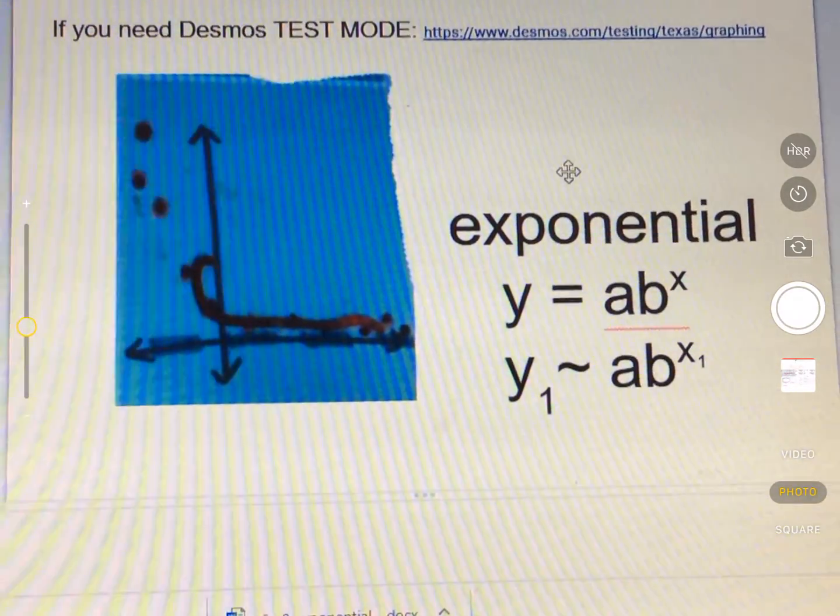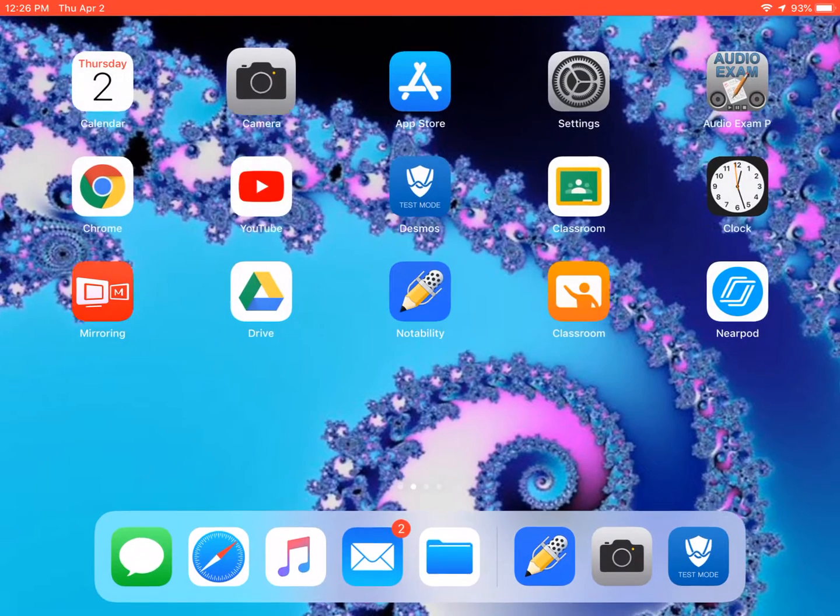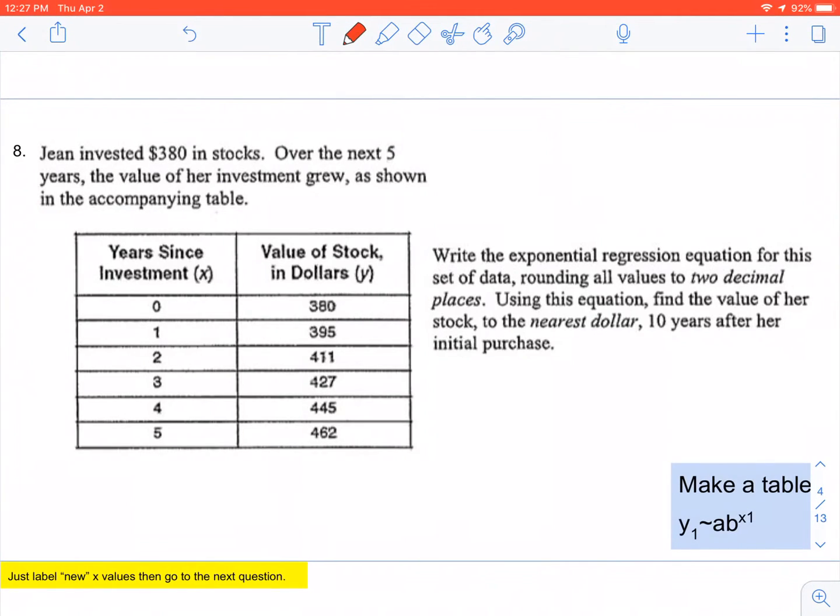So we're going to be using this formula today as we type in our functions. As we type in our tables, we're going to ask it how to do that. So we are going to start off with number 8. Scroll down until you find number 8 on the worksheet so that you can have the numbers in front of you. And we're going to type these in.